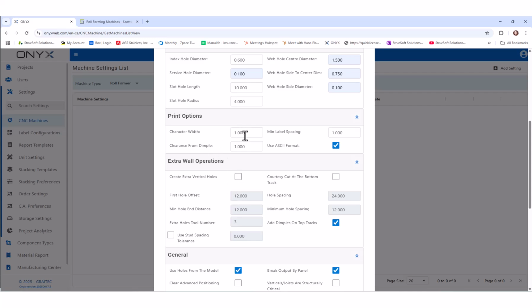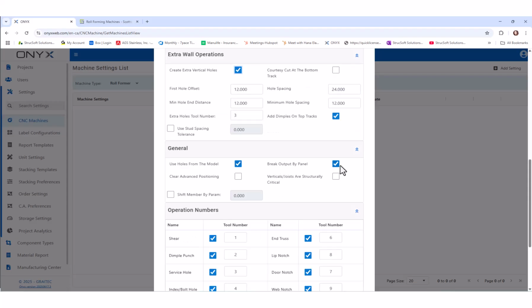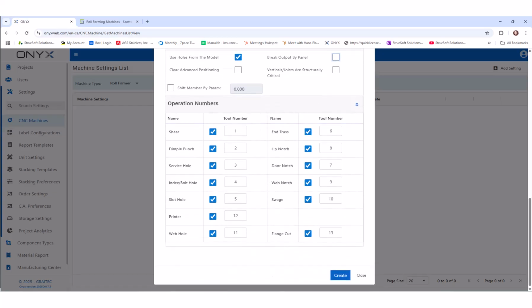For AMS, we've pre-configured machine dimensions, tolerances, notch widths, and print options to ensure traceability and precision. Onyx generates advanced position IDs, for example, 003 during CNC export.